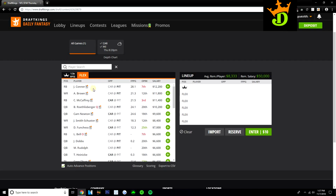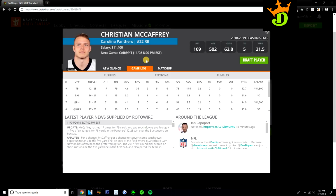The other guy I really like is Christian McCaffrey, other running back. McCaffrey just gets a ton of work as well. Not as heavy when it comes to volume as Conner, but still getting close to 20 carries. Last 2 games got 14 and 17 carries. The pass game volume, though, that's what we know is always going to be there for Christian McCaffrey, especially if the Panthers are playing from behind. McCaffrey's going to get a ton of targets. He's got 8, 6, 6, and 6 targets these last 4 weeks. We can pretty much pencil him in for 6 to 8 targets every game. I'd say we can pencil him in for at least 12 to 15 carries as well. So he's probably going to get at least 20 touches.